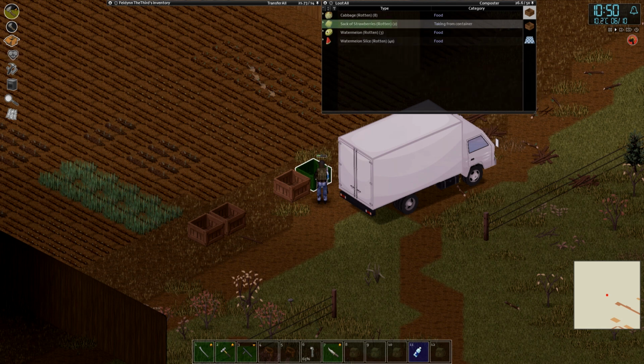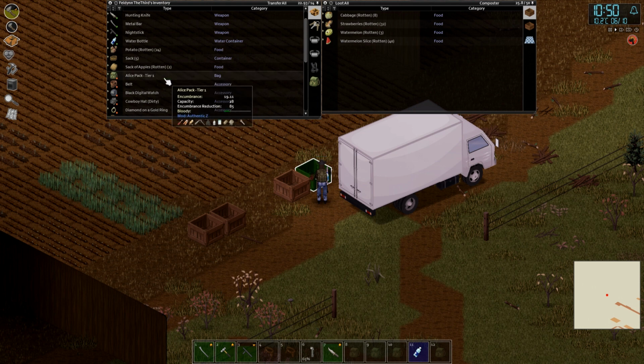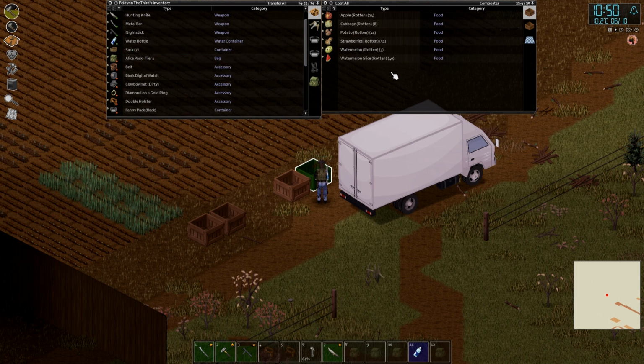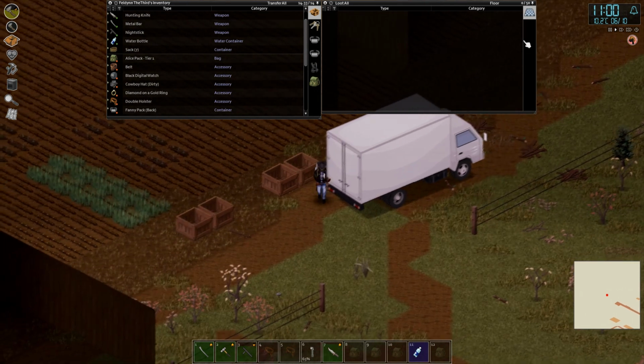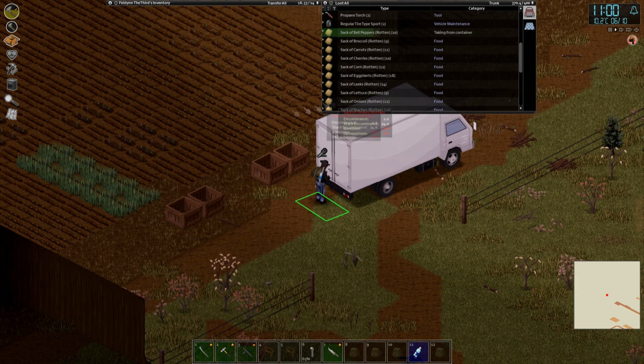Now, I did just try here opening the bags while they were in the composter in the hopes that it would open them into the composter, but sadly not. It just opens them back into my inventory, which is fine. That's not a massive problem. But for now, we are going to leave our little self in here, going through all this produce, filling up these composters.